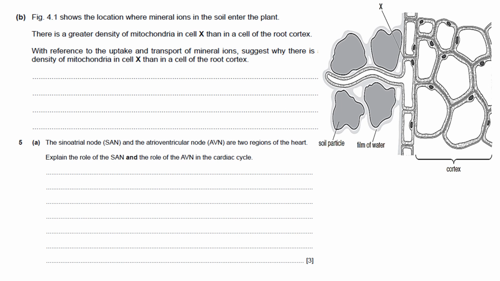First things first, I think this is really easy and straightforward. If you're being asked why there's a lot of mitochondria somewhere, then it means that some form of energy is being used there. So that already gives you some context, right? Even if you don't know anything about the uptake of mineral ions, just the fact that you have a lot of mitochondria means there's a lot of ATP being produced. But in this case, because they have said to make a reference specifically to the uptake of mineral ions, you don't need to say it's used to produce energy, because that doesn't tell you anything. You are being asked to explain how that helps with the transport.